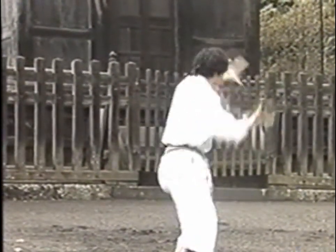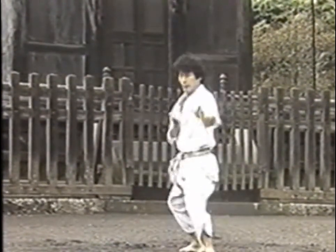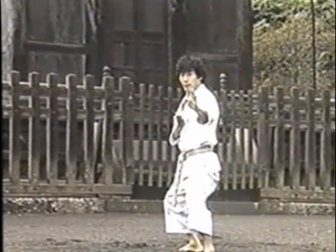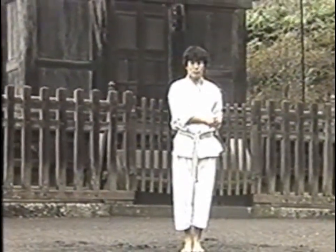This kata should be performed lightly and quickly. When you are in a stalemate with your opponent, you should learn the tactic of becoming deliberately off guard in order to draw his attack.